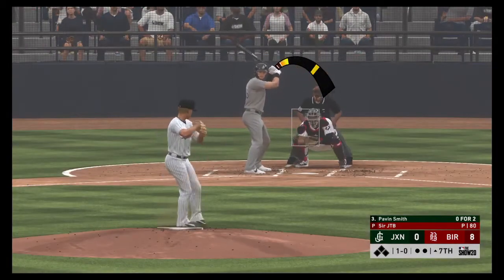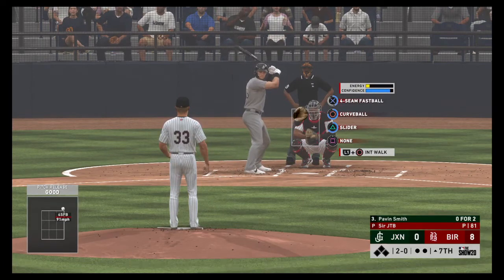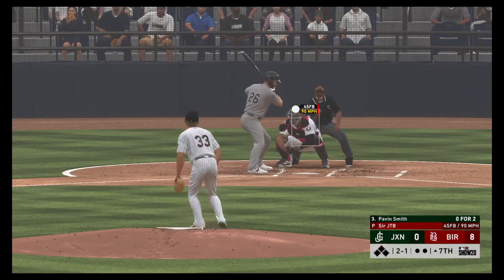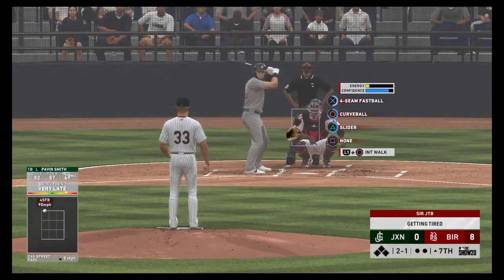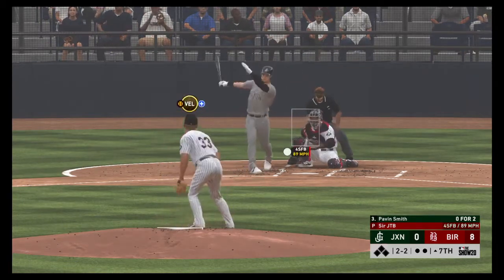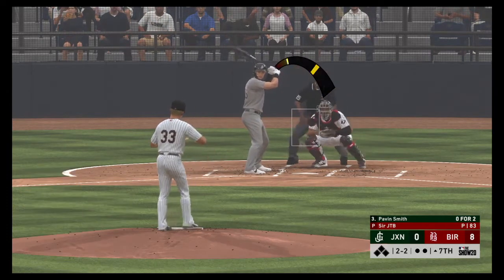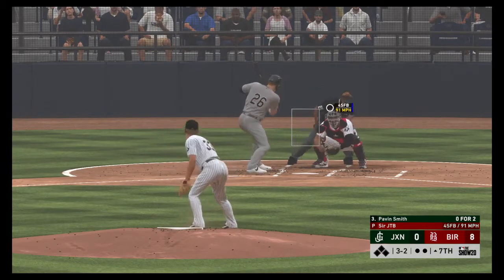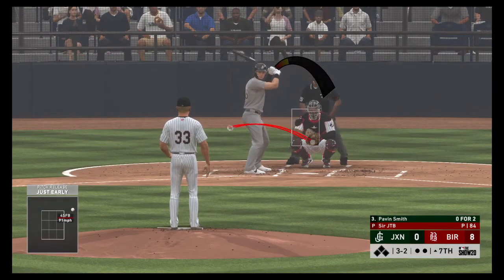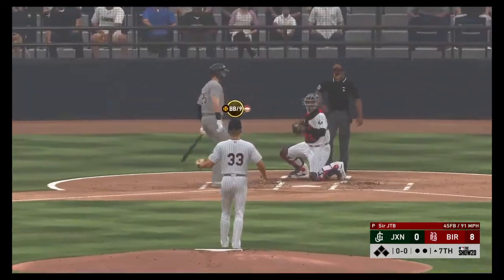Very impressive outing so far. His command has been spot on. Even when he misses his spot, it isn't out over the heart of the plate. He's throwing quality pitches. Now the 2-0. Here. 2 balls, 1 strike. Swung on and missed, and it's even at 2-2. Well above the letters with the fastball that time. Full count, 3 balls. One of the things you want to do with a starter, get that pitch count up. Here's another productive at bat as this count now gets to 3 balls and 2 strikes.